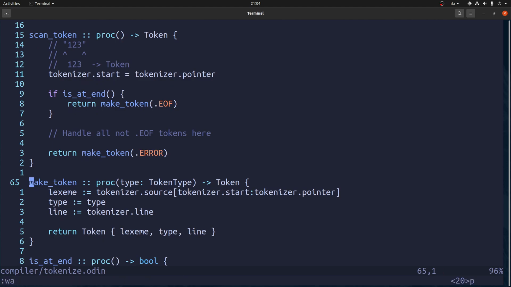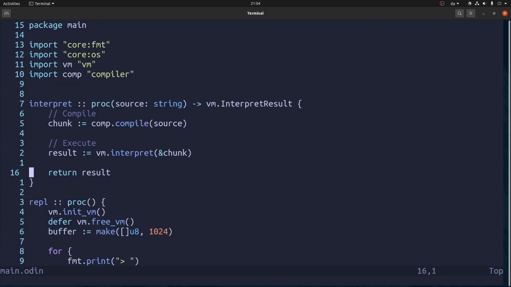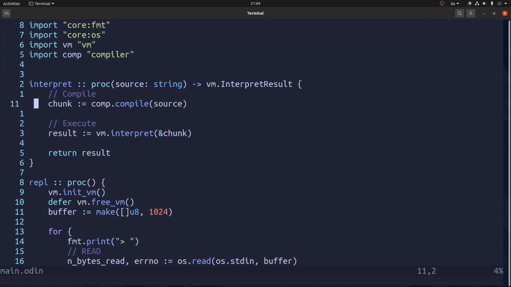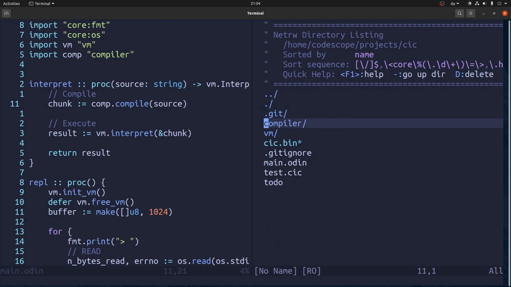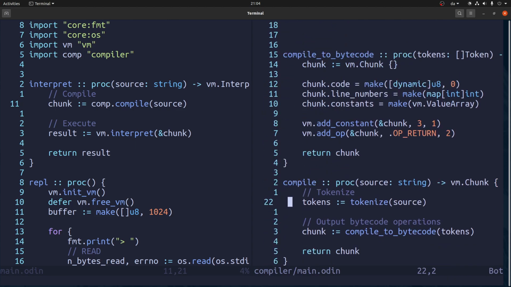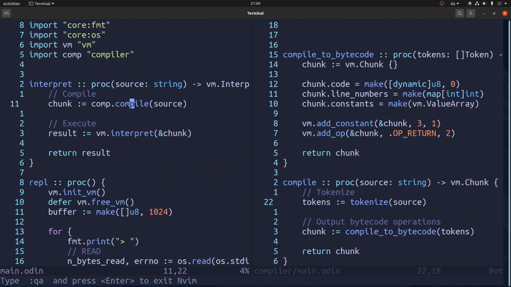So let's just try to get it running to do something. This will run compile. Compile is in here. It runs tokenize. Tokenize, that was not my intention.